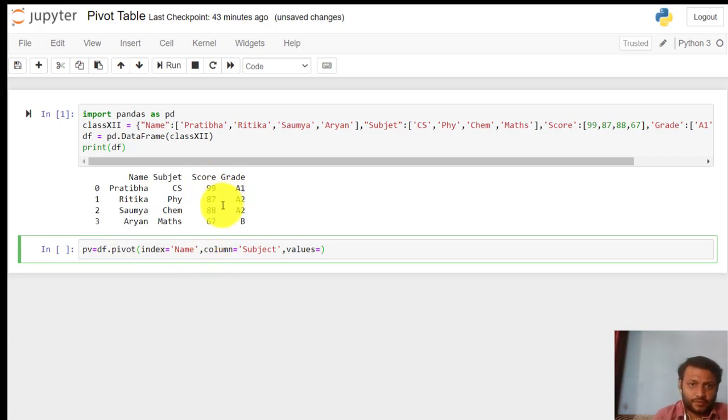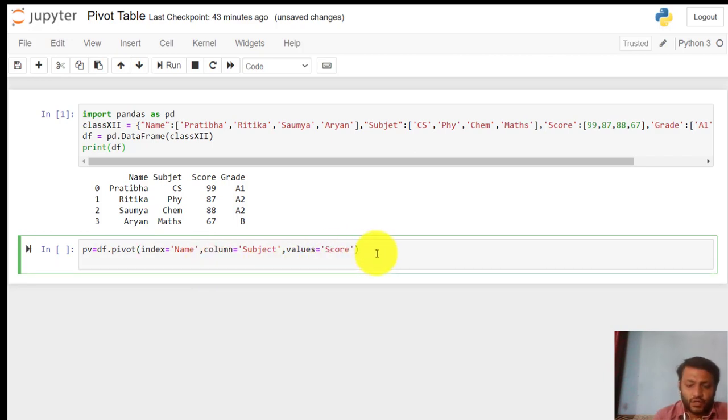I want only the score to come into my pivot table. So I will assign the score column here. The score column will be treated as the value in the pivot table.